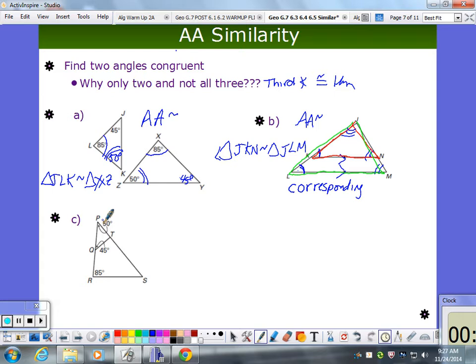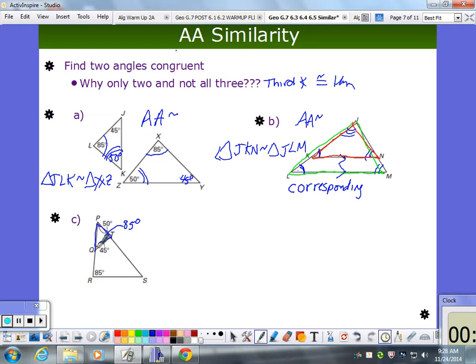And then what is this guy? Oh, okay. Let's see what we've got going here now. This one's a little more complicated. Whenever they give me two angles, it should become automatic: what's that third one? I think we're using the same measures as we had up here. So this one's 45 and this one's 50. Then this little PTQ is going to be 85 degrees. So I can see this little triangle.